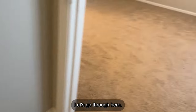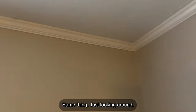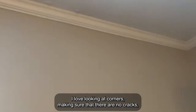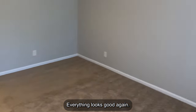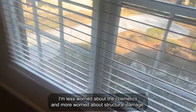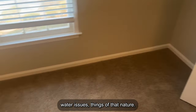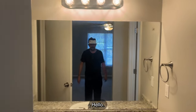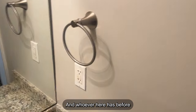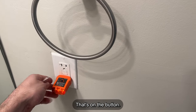Let's go through here to the master bedroom. Same thing — just looking around. I love looking at corners, making sure there are no cracks and no signs of settling. Everything looks good. I'm less worried about cosmetics and more worried about structural damage and water issues. So all of this looks good. Over here, big important aspect: test your GFCI. It's on, press the button, it's off, reset, back on. Looks good.